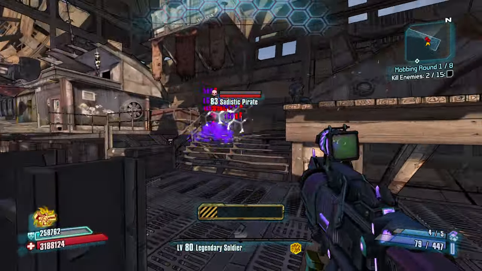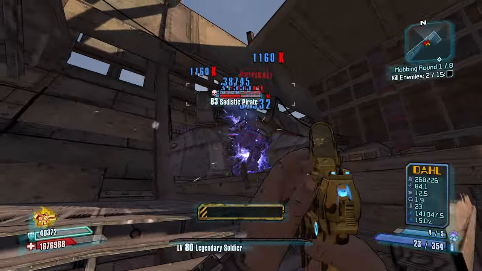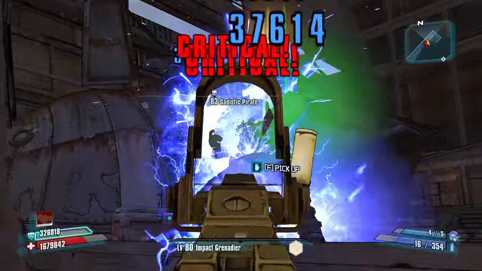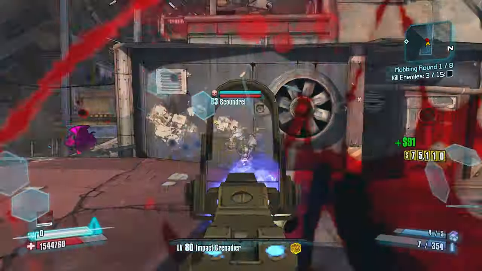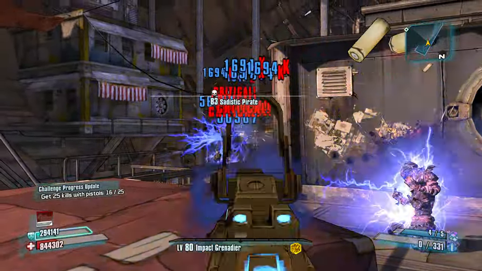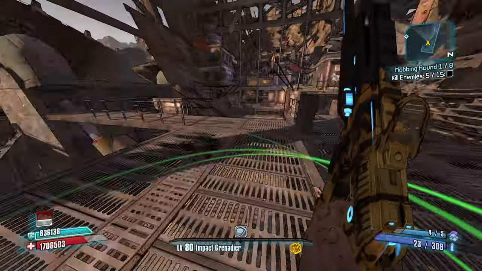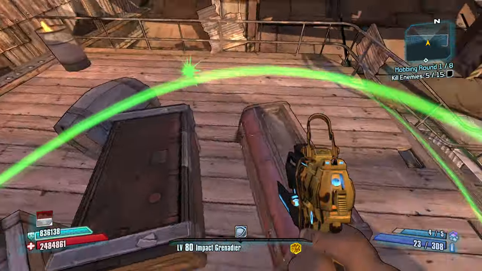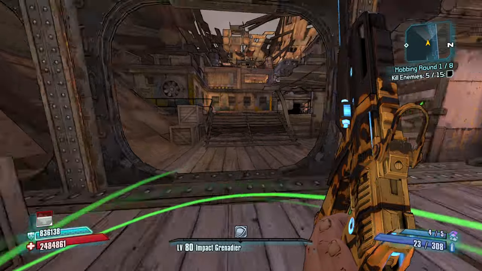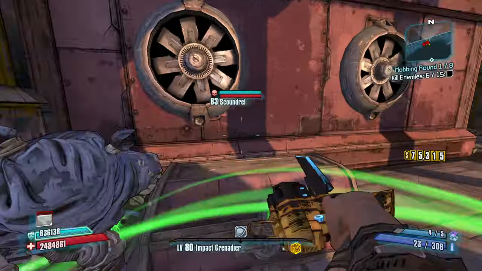Let's see. Oh, we got... Whoa, chill out, brother. Let's swap over to the other class mod and see. Oh, man. It feels a lot better in the damage department. It feels a lot stronger. Yeah, it does feel a lot stronger. Holy cow. Let's grab this. You can move on. Punched. Oh, and the blade feels nice.